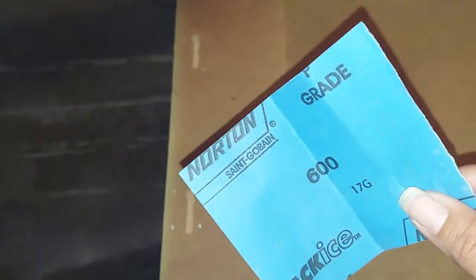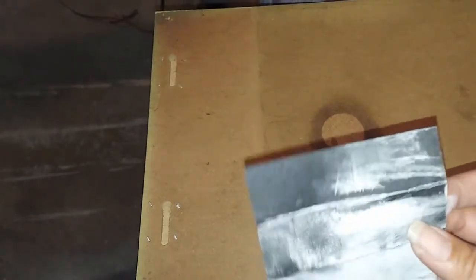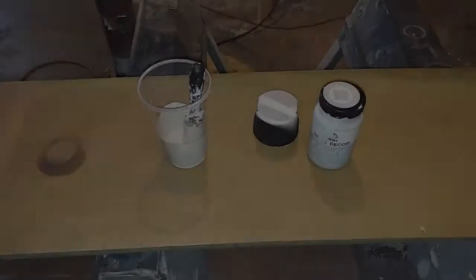So now I'm just going to take my 600 grit sandpaper. It's just a scrap piece that we already used. And I'm just going to see if I can give it a light sand and also hit those edges a little bit. So we are ready to paint.